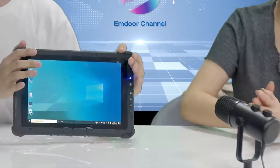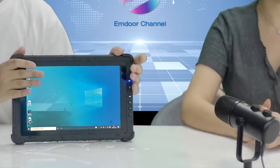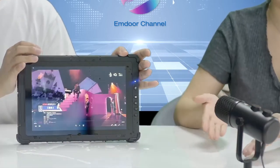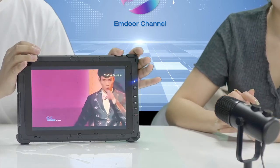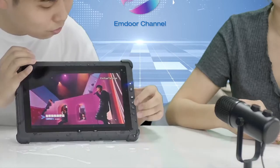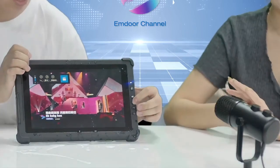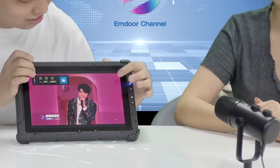Too much. Then I will test its function and performance. First I open a video. Okay, show us. Yes, it works well. And then I will turn the volume up. Wow, the maximum volume. It's awesome. The music sounds great.